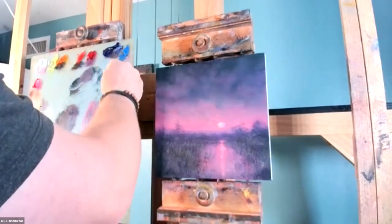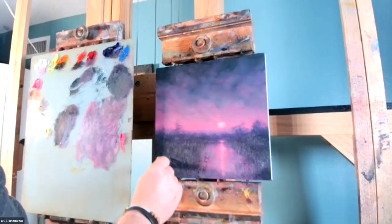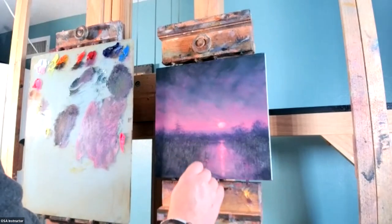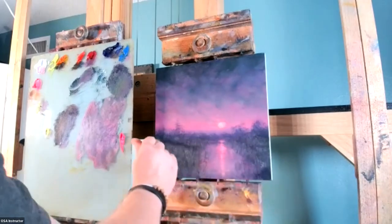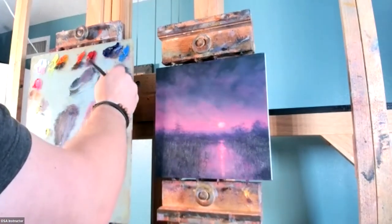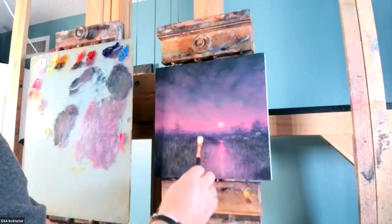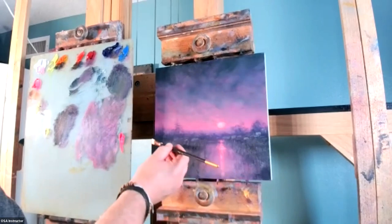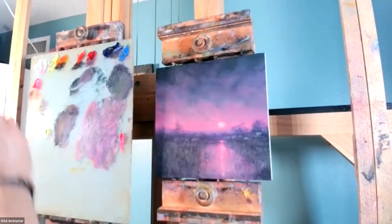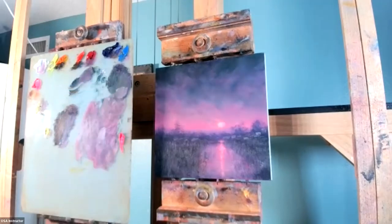Maybe a little bit of green in these grasses. It's very pink green. There's a lot of that pink in this green, but it's going to be greener than what's gone on there so far. I can decide too, do I want the tops of these trees to have any light on them? Or are they just far enough back that there's not much detail? I can maybe hint at a little bit. I might let that dry. Plus, when this does dry, I will be scumbling in probably a layer of fog back there to smooth that. Or let's try it now. Since I'm doing wet into wet, and that is literally my challenge to myself in this painting, let's not wait for it to dry. And let's add some fog.